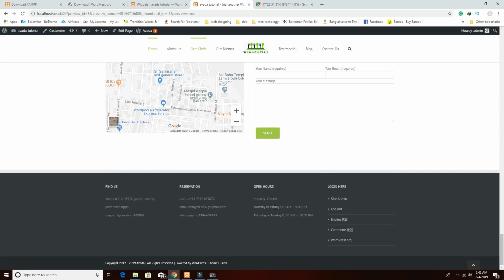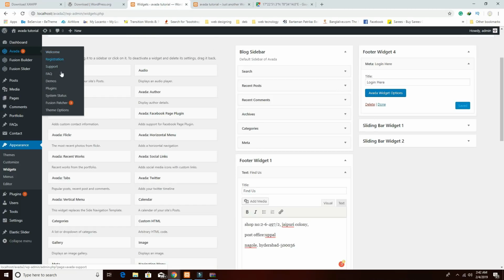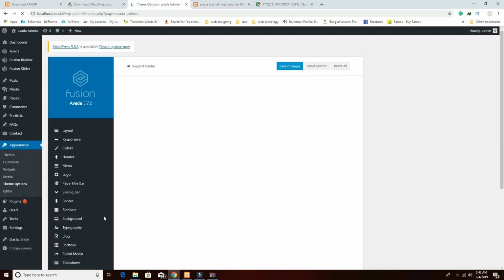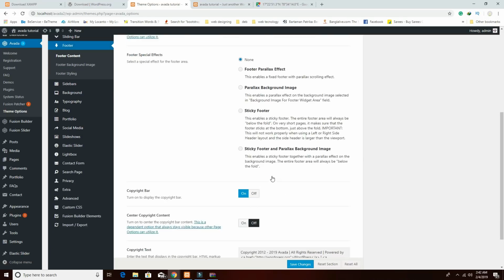Yeah, now if you want to change this text, what I have to do, you have to come here in Avada. You have to come in theme option. In theme option there should be a footer option. Check it, there should be some footer. Yeah, that is the footer.